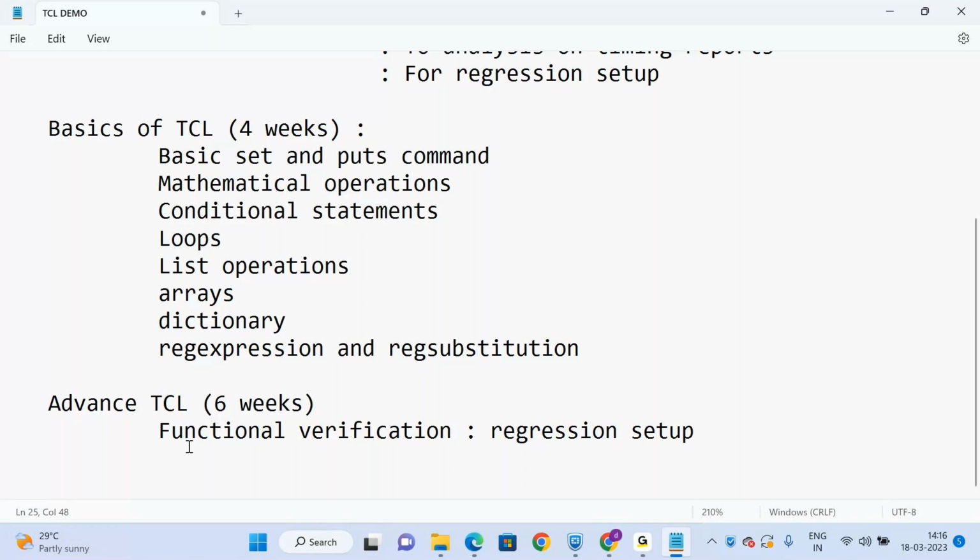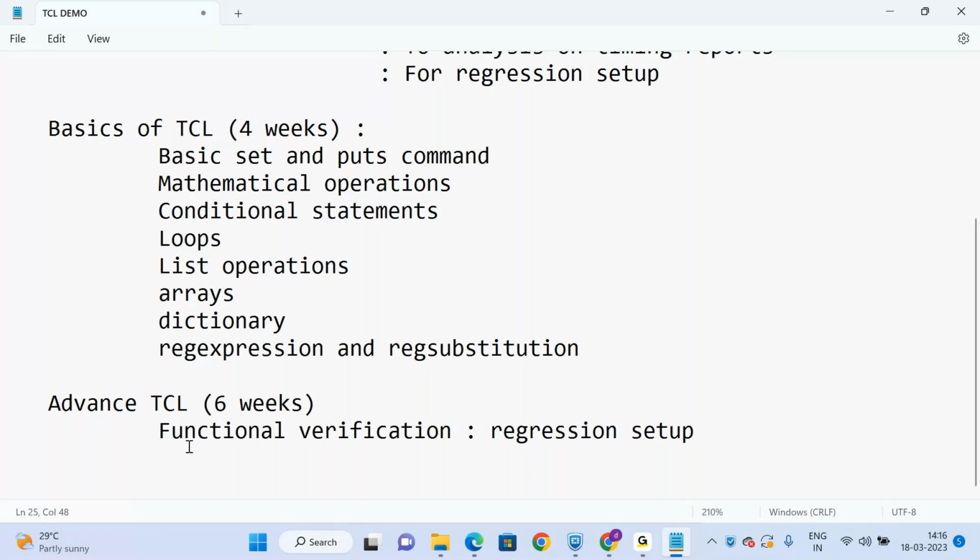What is a regression setup? You have a design, and for this design you have 10 different test case files. Manually, you first apply one test case file and capture the result, then apply the second and capture the result, then the third.